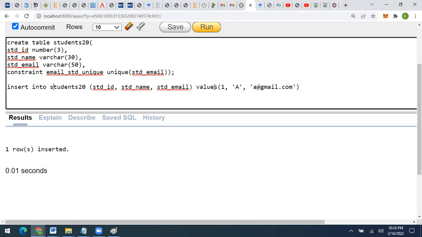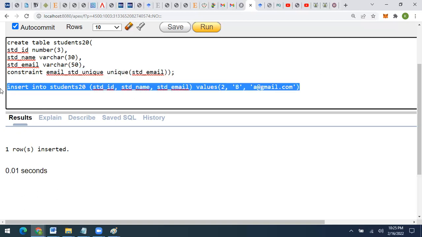Now if I again execute this command with id 2 and student name B, but I'm providing the same email address, I should get an error because this email address is already stored in this email column, and this column is unique.